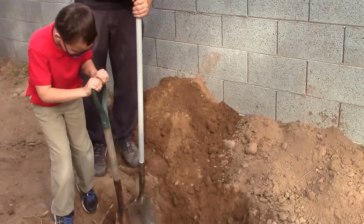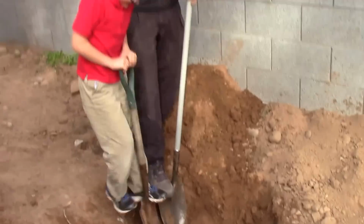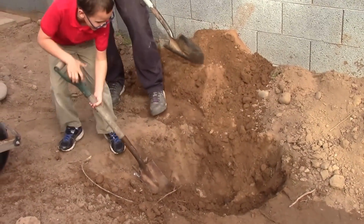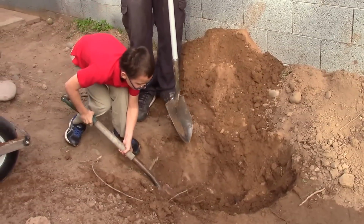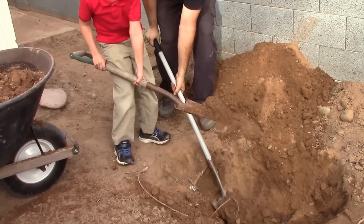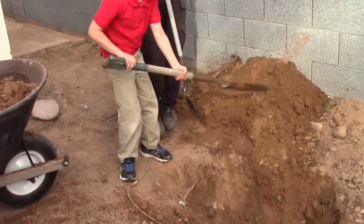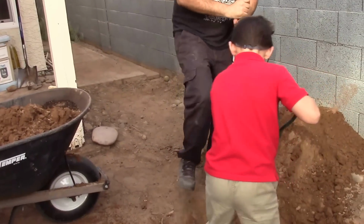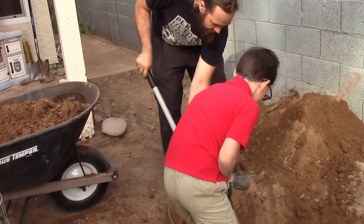So me and John are going to plant another tree. This one's going to be a pomegranate tree. So right now we're just digging the hole out again. Oh, you like pomegranates, John? Not really, but it'll help me keep getting pomegranates and make me live long. Yeah, that's true. And I drink pomegranate juice every day. Have you ever had a fresh pomegranate?